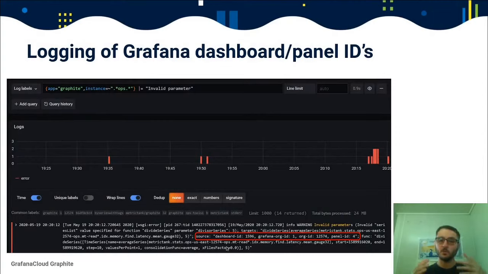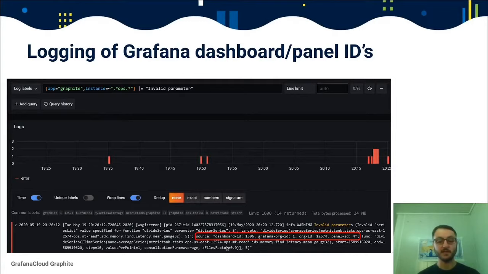So once we have that validation in place, not only do we return better errors to users, we also log these errors, and now you get much more useful log messages with your query errors. And this led to the next question, which is, well, okay, I know that I have a bad query, but where did it come from?